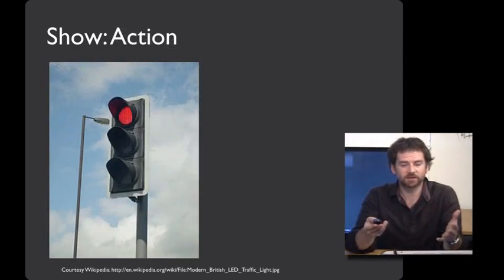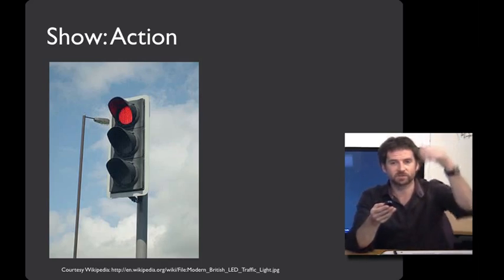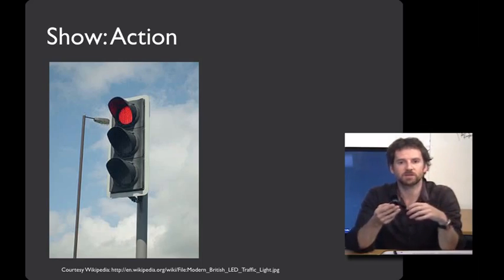Our fourth category is action. Here's a stoplight. So the red light means stop. The green light means go. And I like this user interface because it uses a redundant coding to provide feedback to the user. So the red light is not only using red as a color, but it's up at the top of the screen. And the green light is also always at the bottom. And this consistency in the dual coding both makes it faster to recognize, and it helps work for a broader class of users. For example, not all users may be able to distinguish red from green.